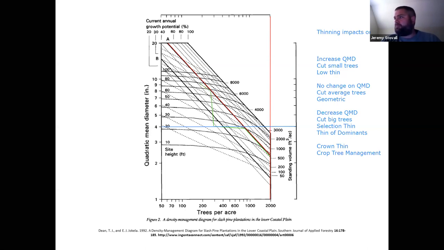So it goes all the way up to here. And then if you don't thin it again, it just keeps going this way. Now, how do you draw a clear cut on here?